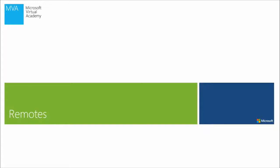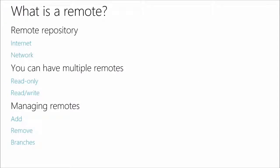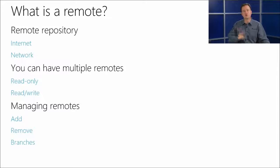Some remotes. Just a bit about remote ones. We've talked a little bit about remotes. I just want to come back to this again. This is how in a workflow you collaborate with other people. So when we're trying to reach out to other people, we really need to have some way that is off your local machine. Normally that is a file share somewhere on your network or somewhere on the internet. Pretty much that's it, network or internet.